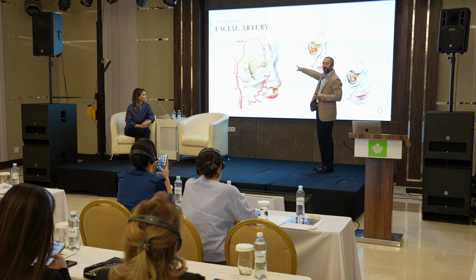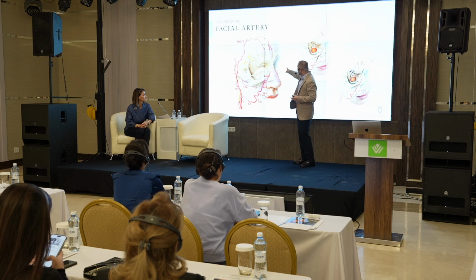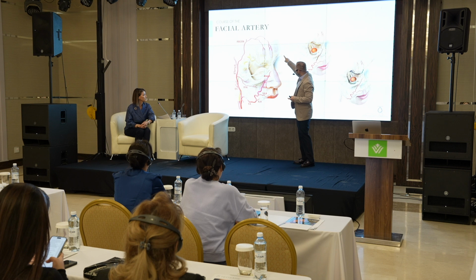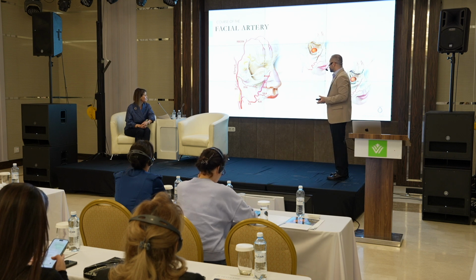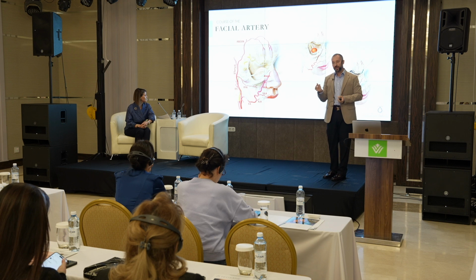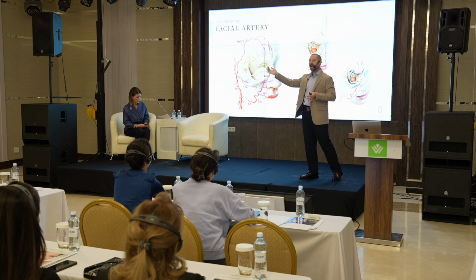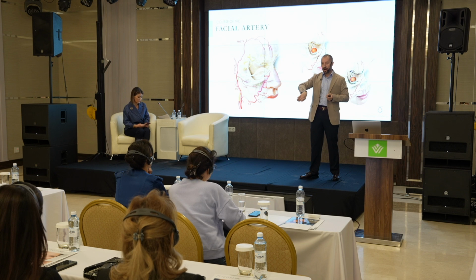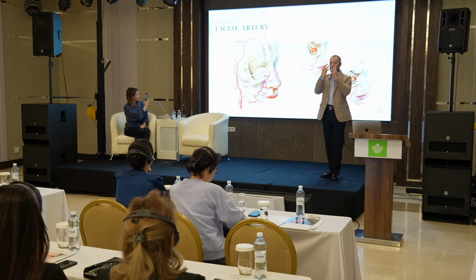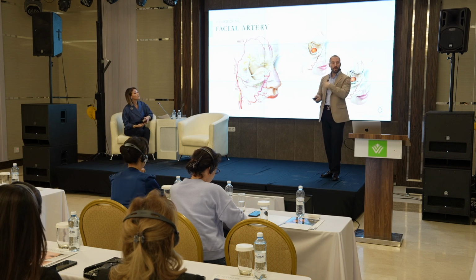The yellow one is the internal carotid system, and the red one is the external carotid system. You can see around the nose, around the glabella, forehead and temple area, the anastomoses between the red and yellow, the connections between the internal and external carotid systems. If we inject with too much pressure, our product can go directly through the anastomoses into the internal carotid system by backflow and can block the retinal artery, causing blindness. That's why more medial and more upper injections, nose, glabella and forehead, are the riskier areas.